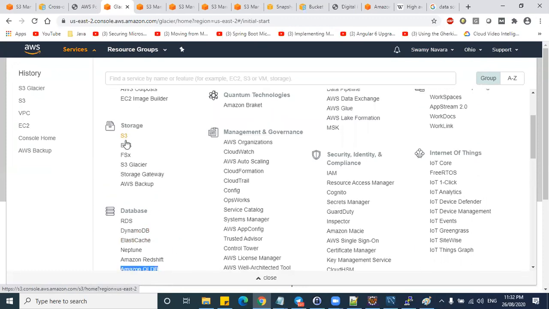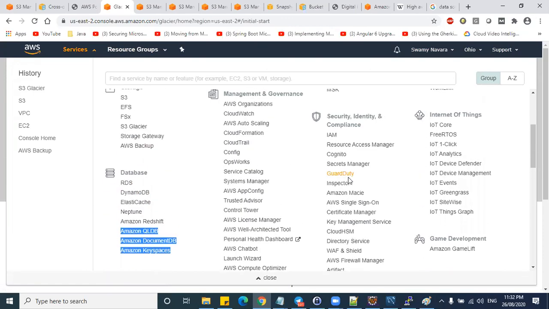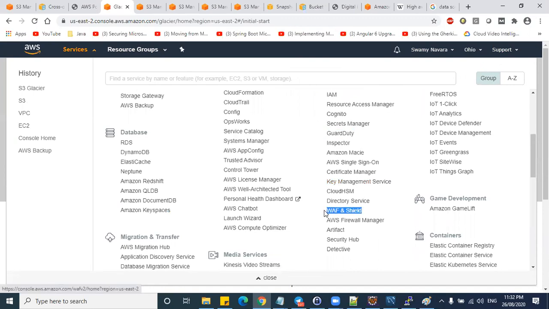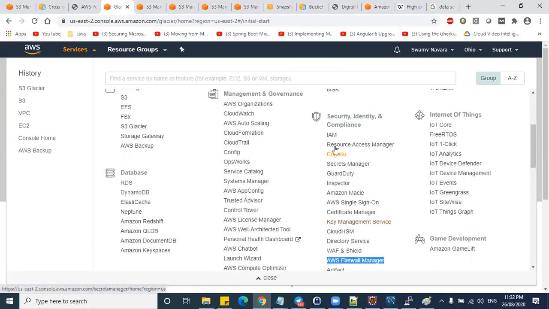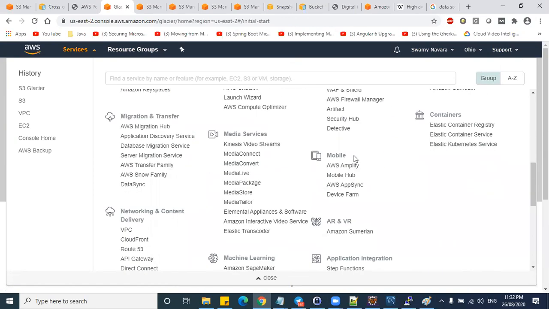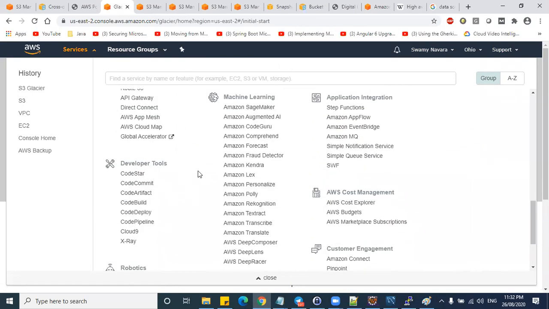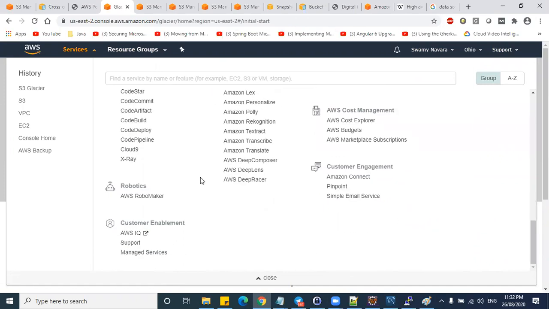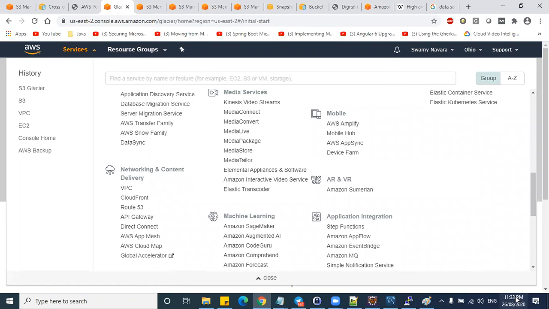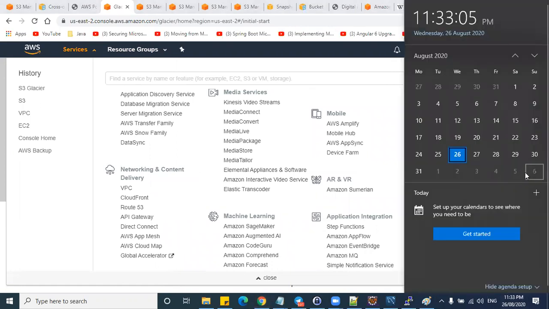Once we complete S3 and databases, then we will see GuardDuty, WAF and Shield, AWS Firewall Manager. And after this, we'll see IAM. So we are almost completing all the topics. After that, we'll have only ECS, Elastic Container Service. Then I will show how to prepare for certifications and what the daily operations are which are used day to day. So we'll try to complete every day. We'll try to do 1.5 hours, and we'll try to complete by September 6th. Okay.